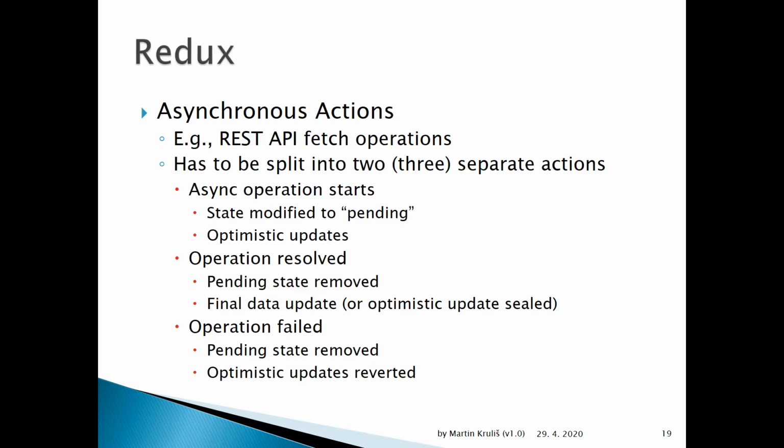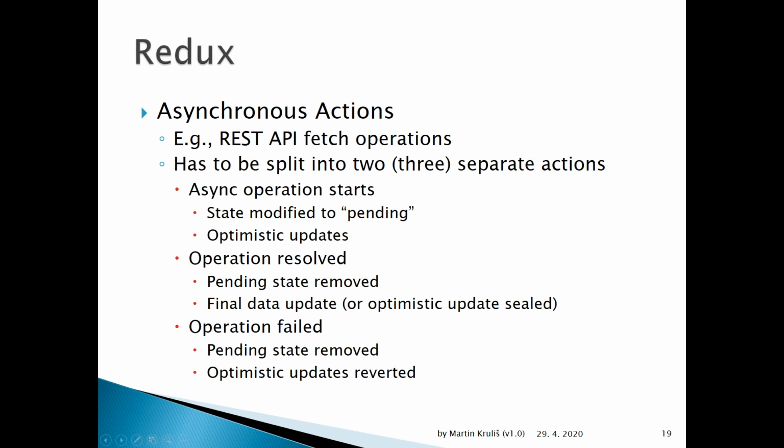I would like to conclude this little introduction to Redux with a short talk about asynchronous actions. Normally, all Redux actions are processed synchronously, so the reducer is invoked immediately as the action is dispatched. However, in some scenarios, this behavior is not ideal, because in JavaScript we often deal with asynchronous operations, for instance, if we are fetching data from the REST API. So we need to modify these operations so they can be correctly handled in Redux.